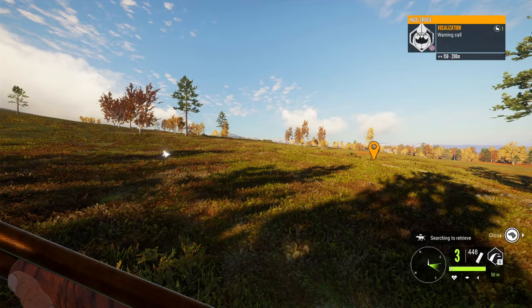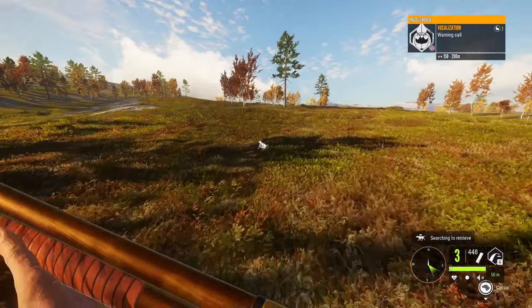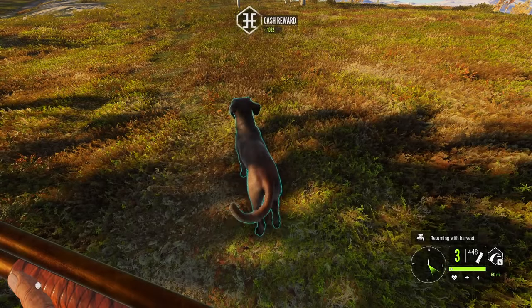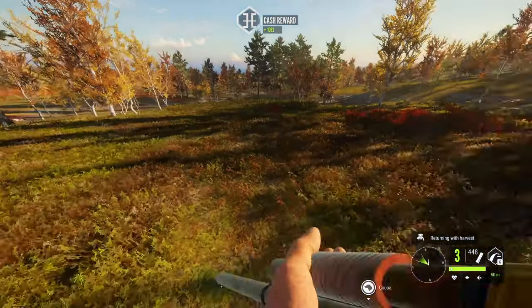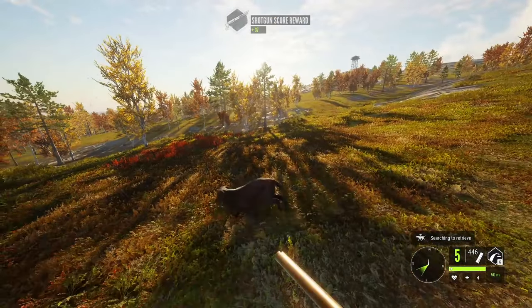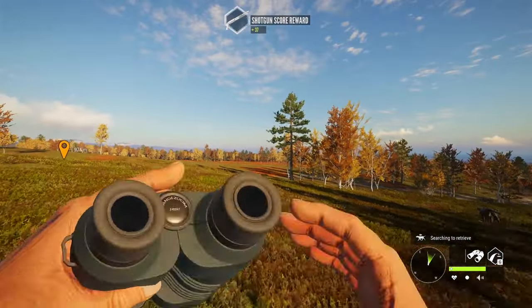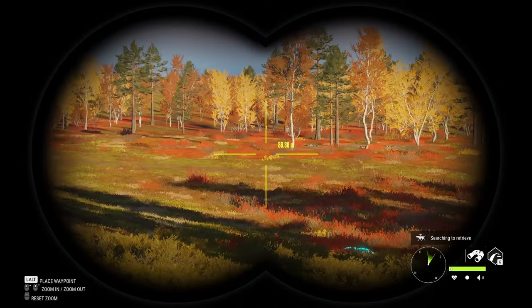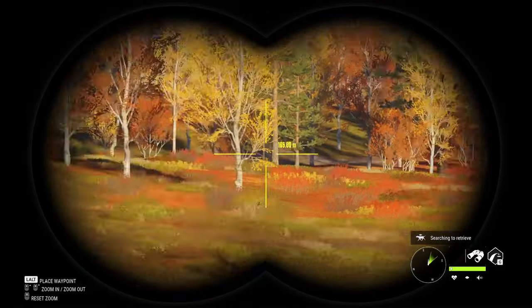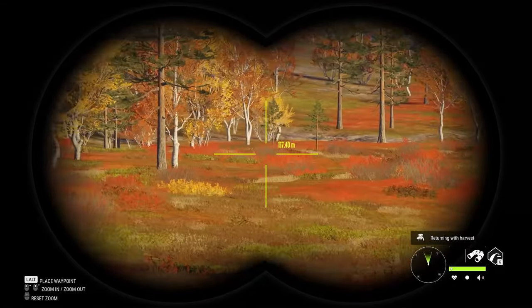And send her to retrieve that one while we pick this one up. Okay, yep. Oh, well, girl, I already had that one. That was a silver. I got a little confused because she went to get that. She's searching to retrieve. There we go. I thought she was kind of bugged out there, but she's good. She's got it figured out. She's getting the hang of this thing. I am too, I feel like. I mean, we smoked that capercaillie.